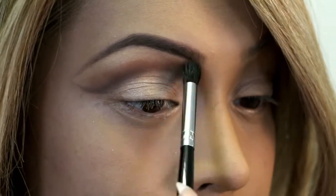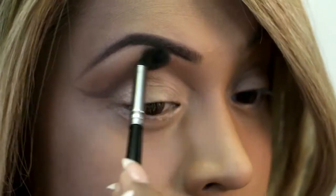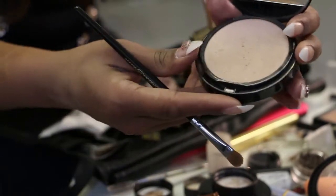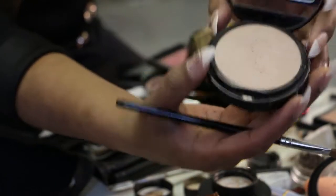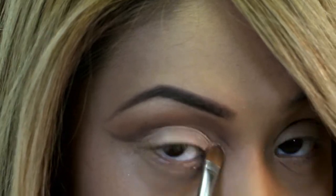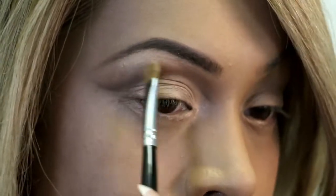You can see it's like a lighter brown, a little bit more red. Now we're going to create our highlight using Makeup Forever highlighter number five — it can be used for your eyes or your face. We're going to use that on our tear duct and also on our brow bone.